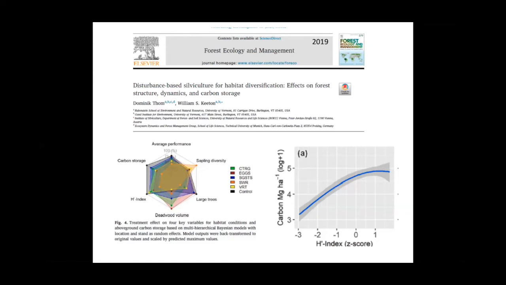But as you're seeing here on the panel to the right, if you look at carbon storage, that's the y-axis, in comparison to something called the H-index, that's an aggregate measure of structural complexity. Think of it as the architectural complexity of forests. There's a pretty solid relationship between carbon storage and structural complexity across the range of these silvicultural approaches that Audubon is advocating. And that's encouraging. It shows that we can try a variety of things out there on the landscape, and they're going to have these co-benefits in terms of structural complexity.